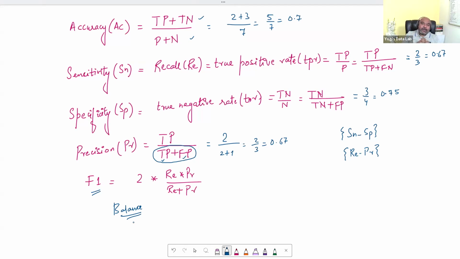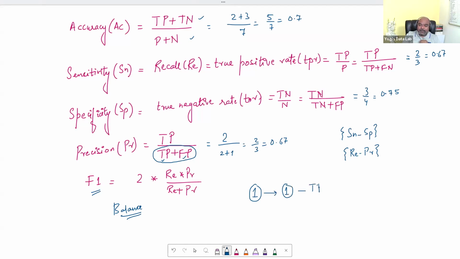So in situations where my operational expense is high, I'll prefer to use F1 such that I can balance the recall and precision. Now, why is there an imbalance in recall and precision? It is because if my algorithm is learning well, the pattern is recognized well, it will predict the ones to be ones, which is very good, right?